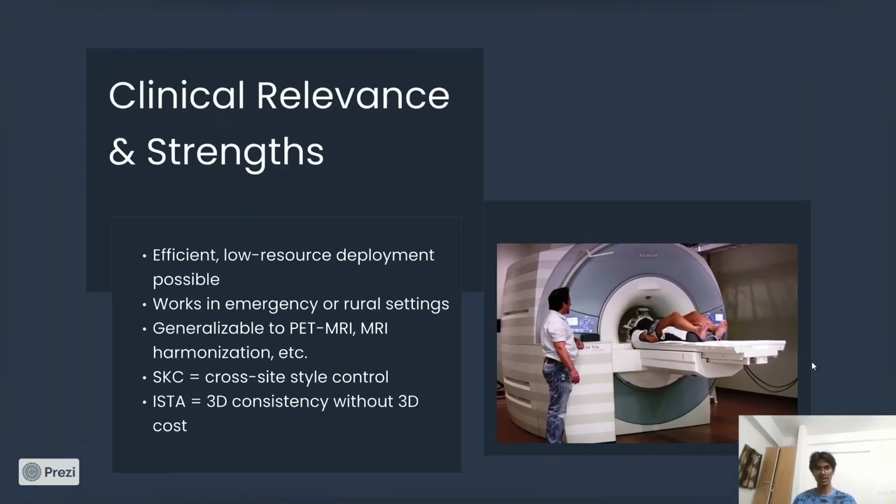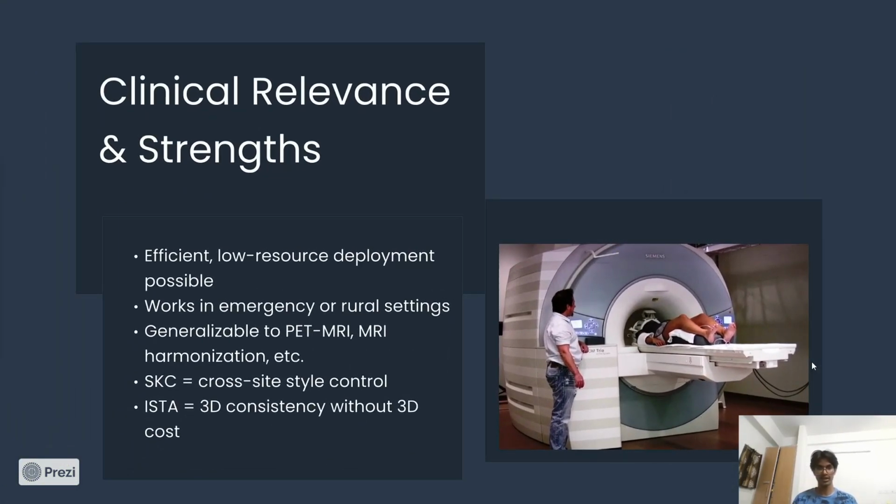So here are the key points. First is deterministic 2D diffusion. Instead of starting from random noise like most diffusion models do, like denoising diffusion probabilistic models, this method begins directly from the input CT scan. This makes the process more stable and reliable, something that is very important in medical applications.